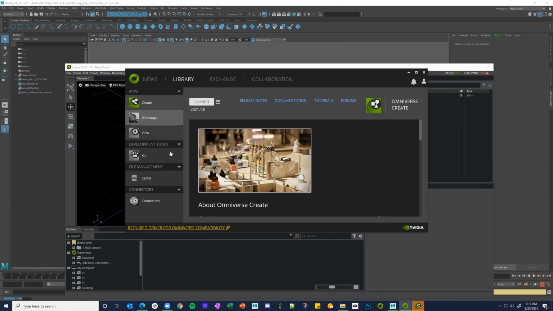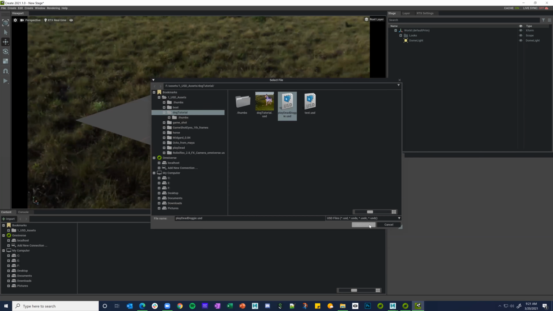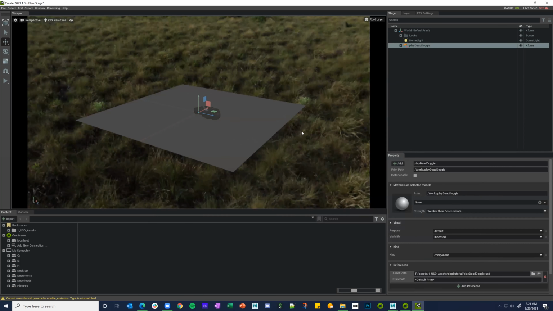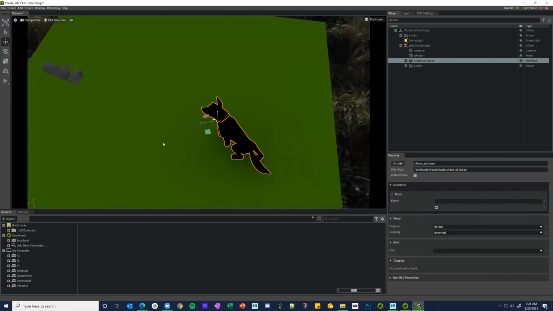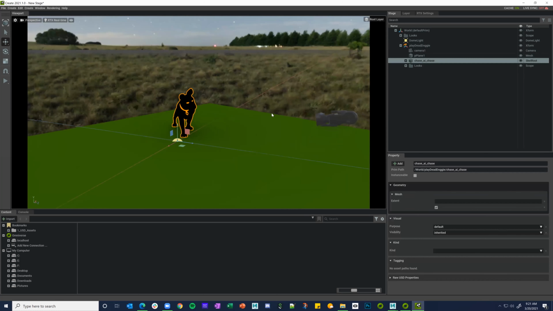So just like Maya, what we're going to do is add a reference, like you would, and bring it in. And the nice way of doing this is, if I add my reference in my dog tutorial here, here he is. Or no, it's this one. If I add the dog in, the new one that we just exported, because it's a reference, I can tune stuff, and I can grab my dude here and frame him in so you can actually see him. You can tune different things like textures, lights, whatever, and the reference will just stay there.